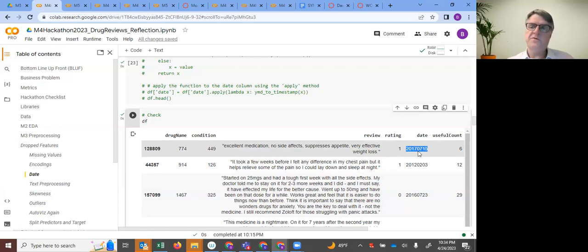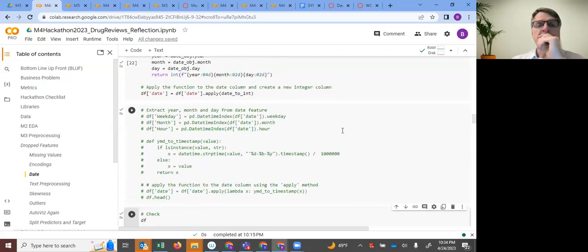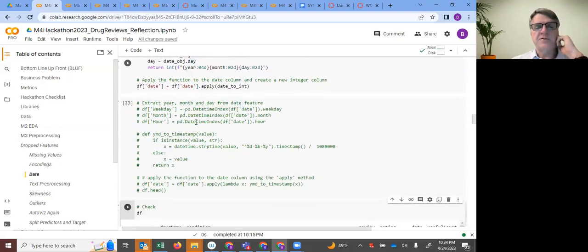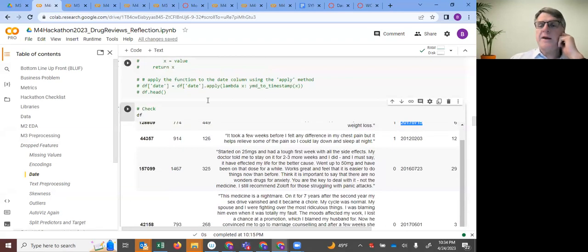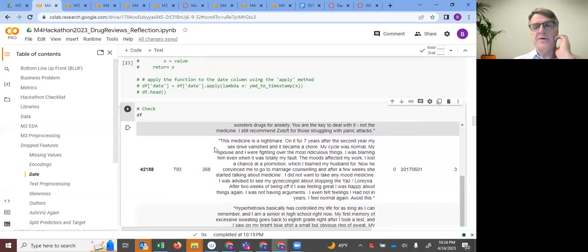And so it does preserve some element of the relative sequence of these reviews. So I'm stripping out the original date and simply overwriting it with this integer valued version of the date. But more can be done, and we'll see how that goes in the revision that I'll discuss later on.